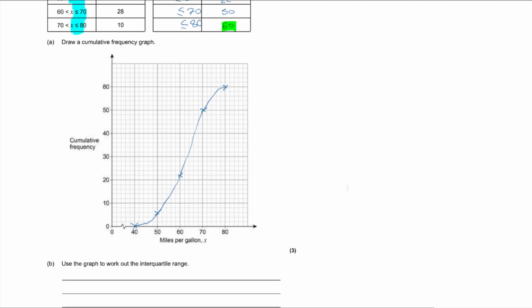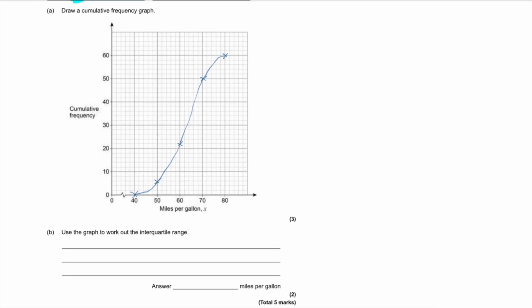Okay, when you're drawing your cumulative frequency curve, remember the gradient kind of starts off flat and then curves around through your first point. Try and draw a nice smooth line through each of your points, and then your gradient tops out at that top value, so you should curve back down to 0 when it hits the last point like that. All right, so there's my curve. It looks pretty good. What's the question they're going to ask me about it? Use your graph to work out the interquartile range.